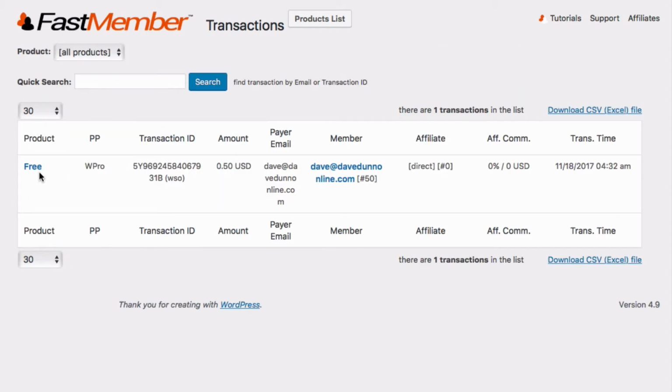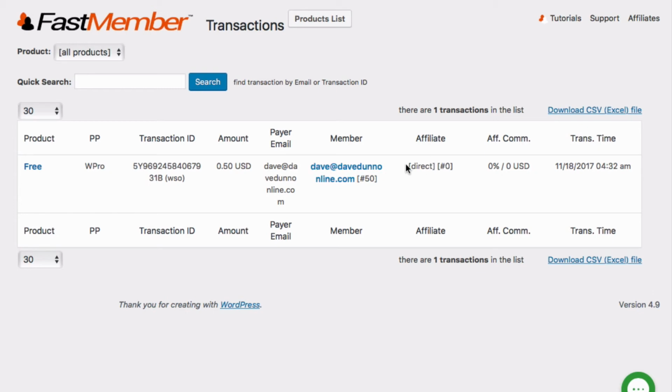And you can see, obviously I did this on the wrong product, but this is for the free product. So we've been testing product 1, but basically the user has purchased, and you can see the transaction here, and the payer email and the member that the account is from. So if they had paid with a different address and then asked for a different email address for the actual account, so the PayPal address was different to the member account, these two would be different.